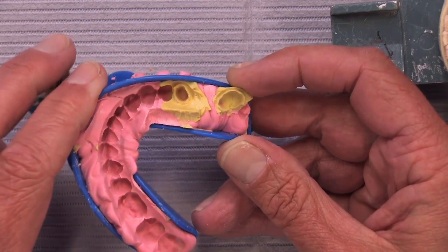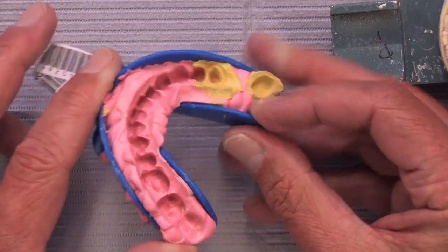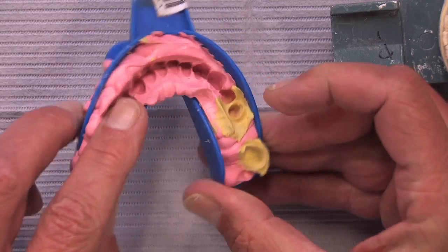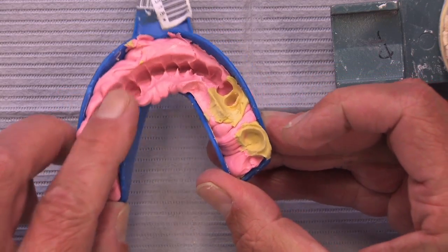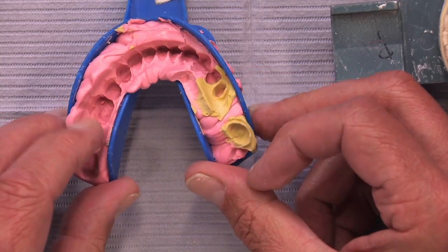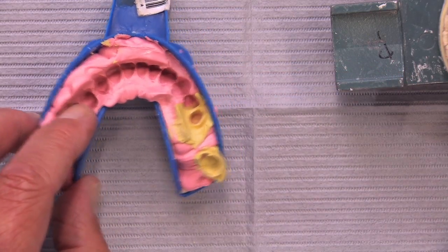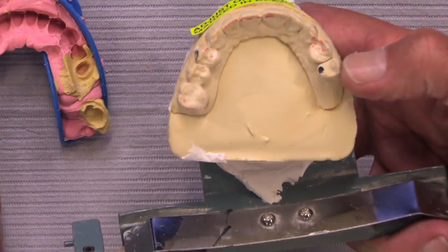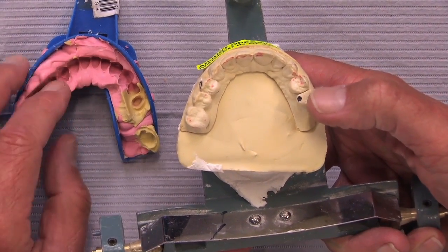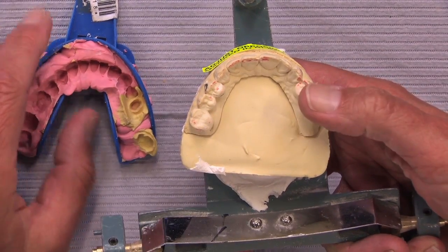And I know the dentist can do a little bit better. I don't know if they were rushed, but you can see the void right along here as well. Over here, it actually turned out pretty good. We've got a nice impression around the buccolingual and occlusal surfaces of all those teeth. So with another chance to go in there and do that, hopefully we'll be able to capture this well. The dentist could even go ahead and adjust that opposing tooth before the impression is taken, so we could deal with that now in the laboratory and not have to do that when the bridge is actually seated.